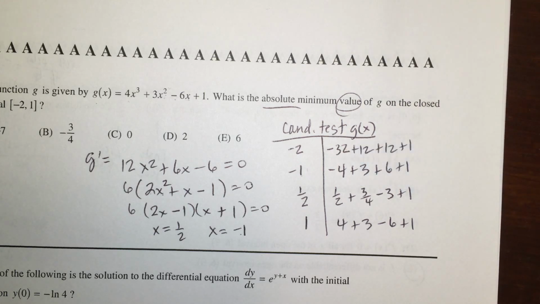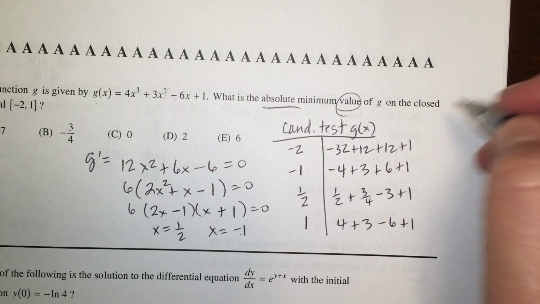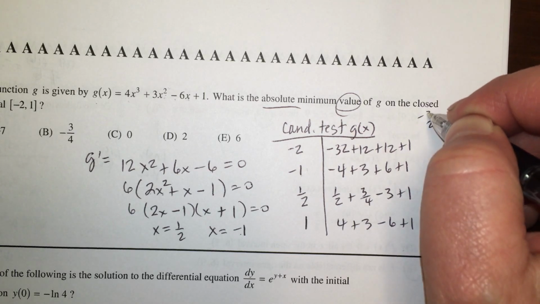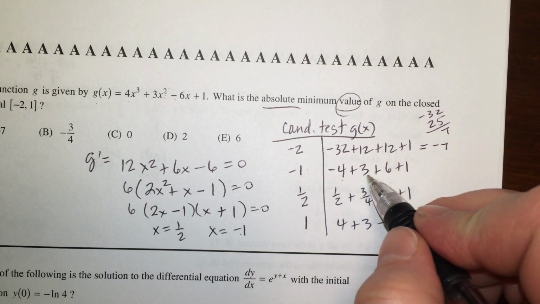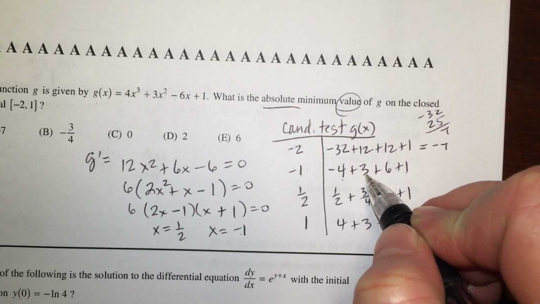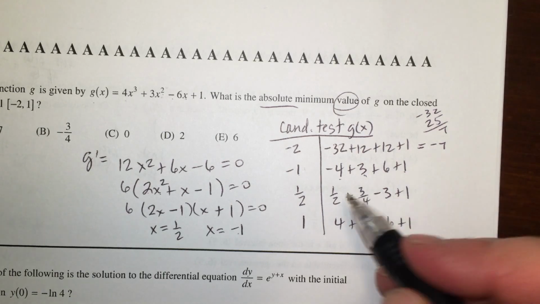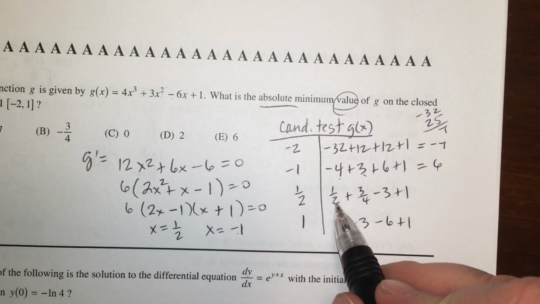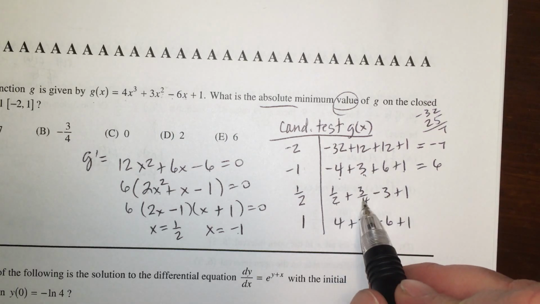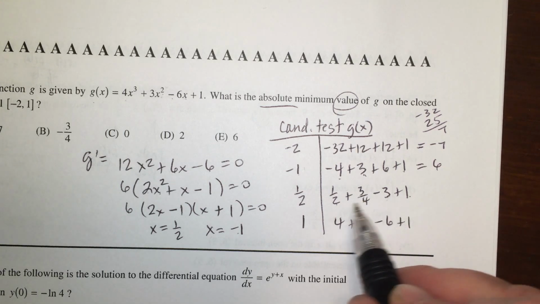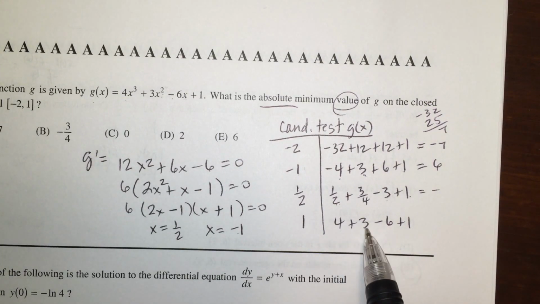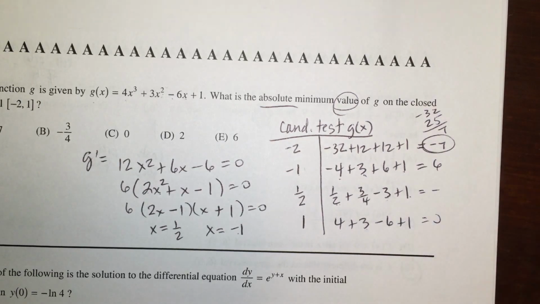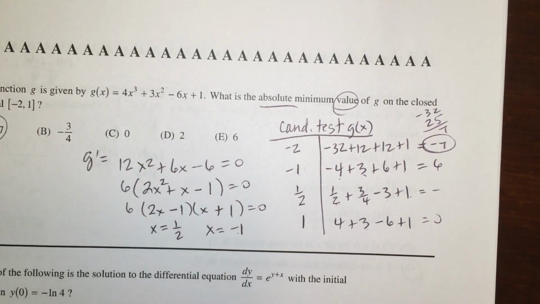25 here minus 32. So -7, and then this one, there's 7, so this is going to be bigger than 7, right? Oh, it's going to be 6, and then this one's going to be, let's see, -1 1/4 or something, and then this one's going to be 7 minus 6 is 1. I think that one's 0. So it looks like this is our smallest number right here. So A is your answer.